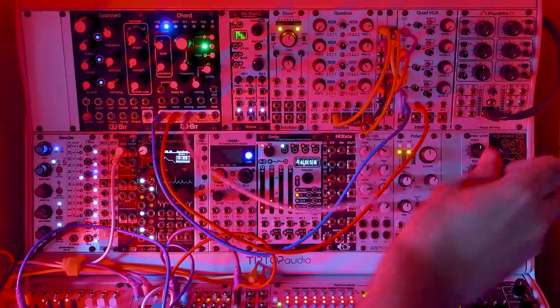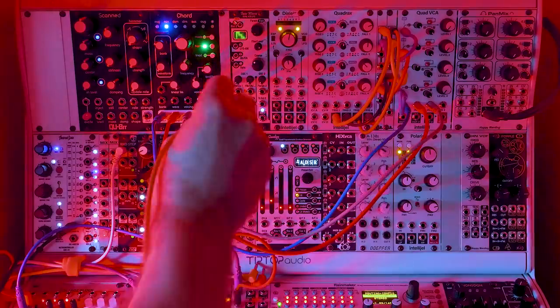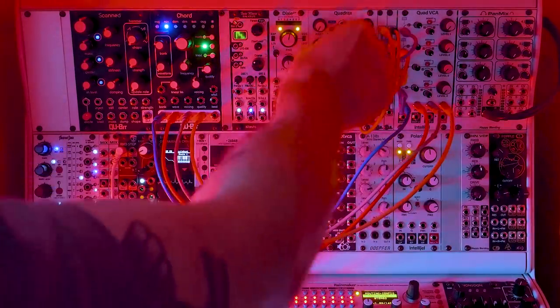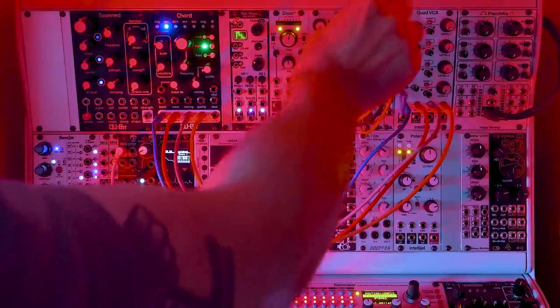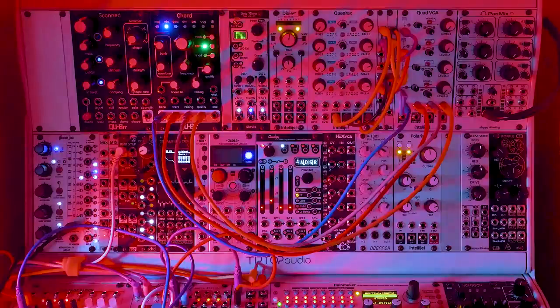We'll be using Quadrax as our main envelope generator because it offers some nice features, including exponential envelopes, which is how we're going to start first. I want an exponential decay on this. So let's go ahead and just get that set up. All you're hearing right now is a tiny little bass drum from the VPM EQD. I just want it as a little metronome as we get started.